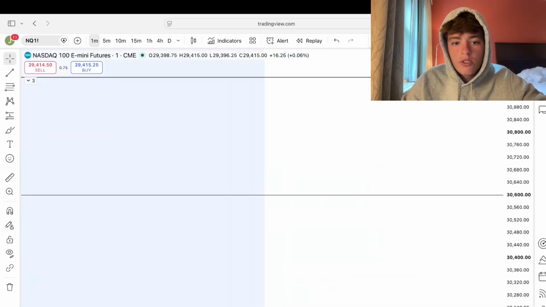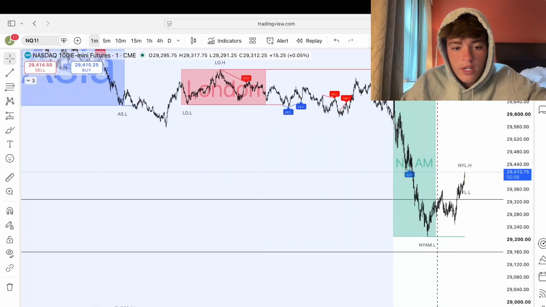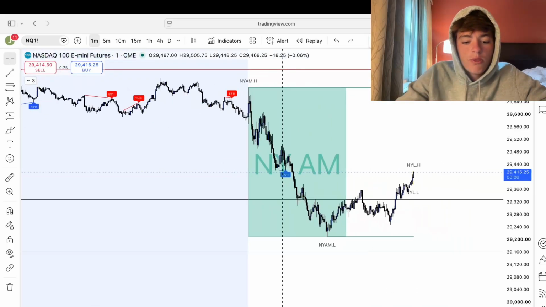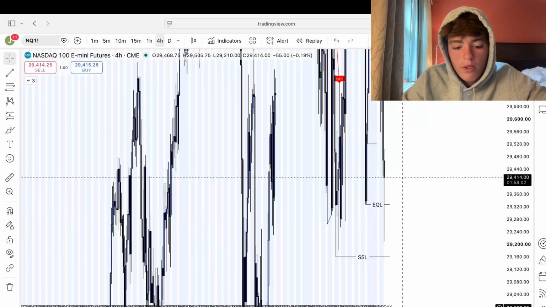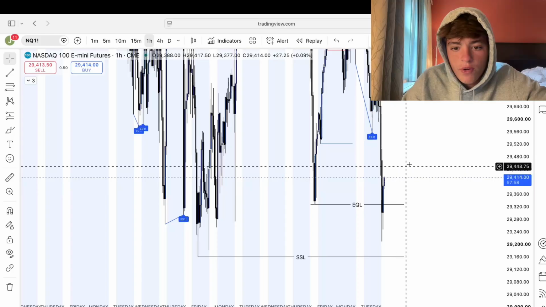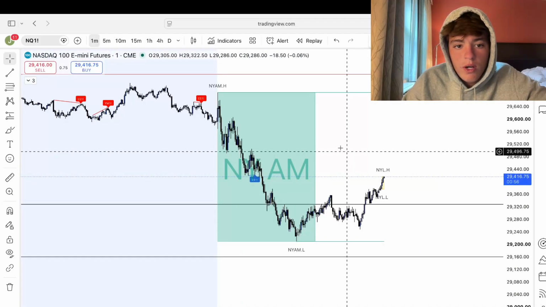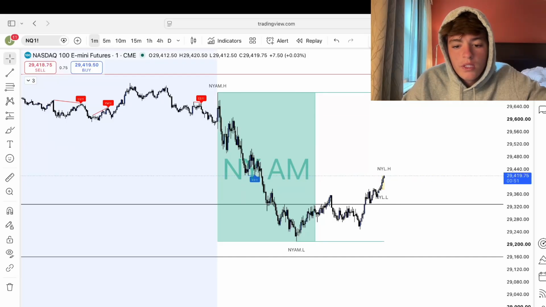Now, the third is going to be equal lows and equal highs. So this is actually why I took my trade off today. In particular, it's going to be the high time frame ones. But look, if we go on the 4 hour here, or it might have been the 1 hour, see, we had equal lows. So these got ran through. Same thing with equal highs. Sometimes we'll have relative equal highs, same thing.